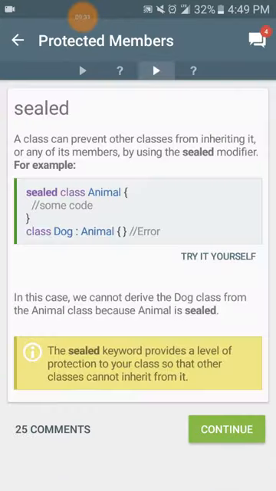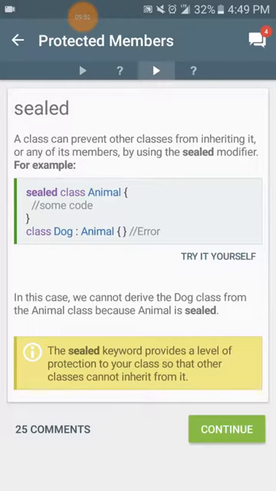That's correct. Sealed. A class can prevent other classes from inheriting it or any of its members by using the sealed modifier. For example, sealed class animal, and in the curly braces there's a comment that says some code.